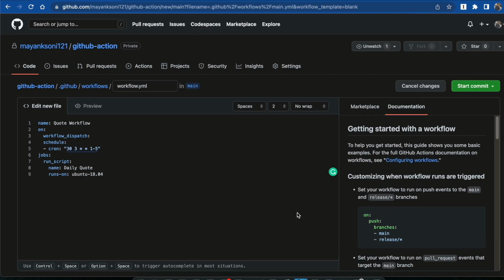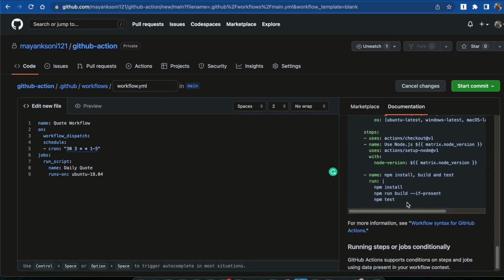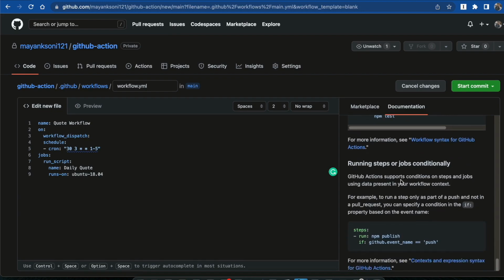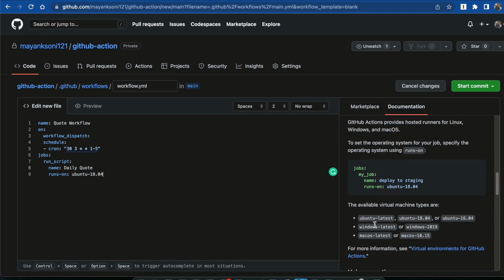So this is a runner. So what is a runner? Basically, GitHub is going to use a machine with this particular operating system to run your job. Okay, so suppose the environment needed for your workflow to run, if it is Linux, you can use Ubuntu. If you want Windows, you can use that as well. Here I think on documentation they must have mentioned, yeah, so we have Ubuntu latest, Windows latest, macOS latest, all.